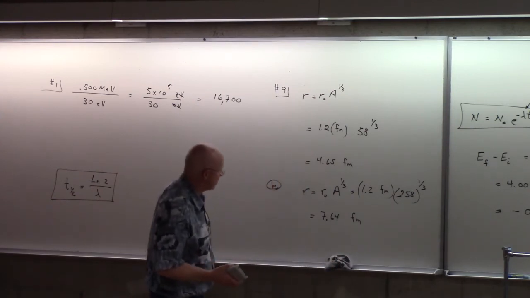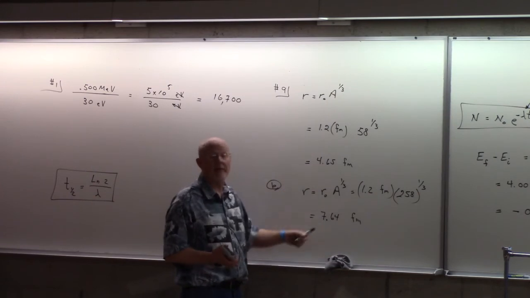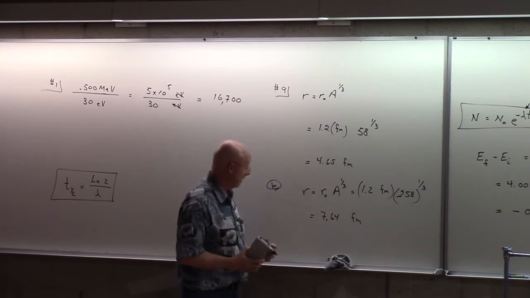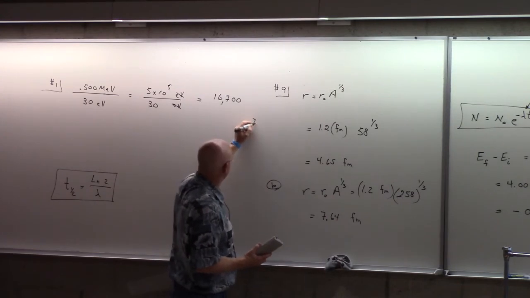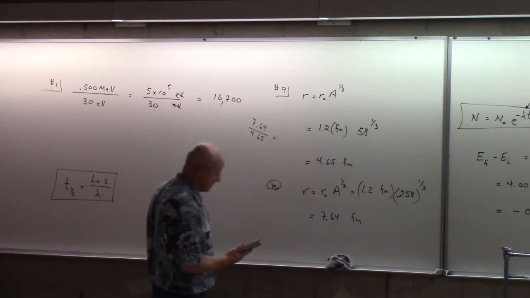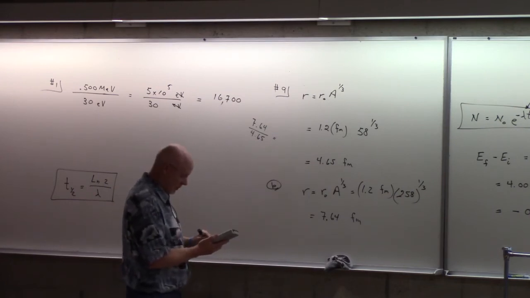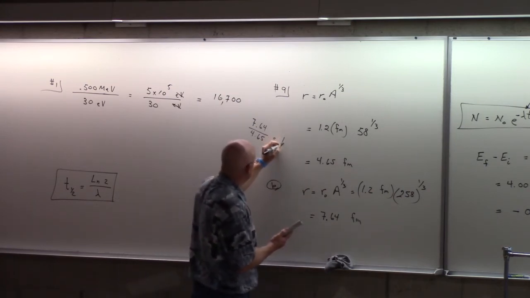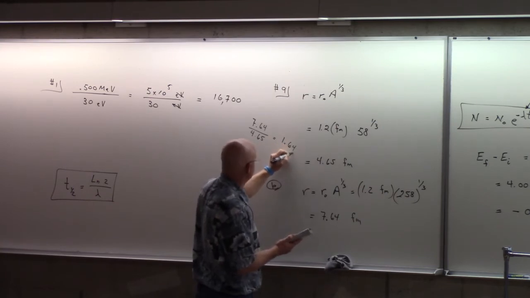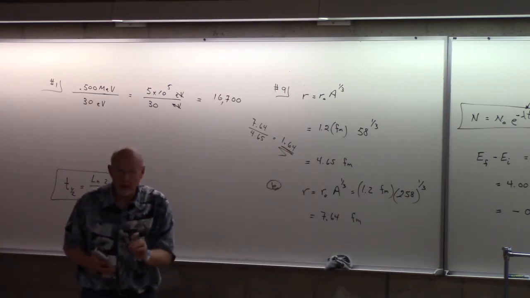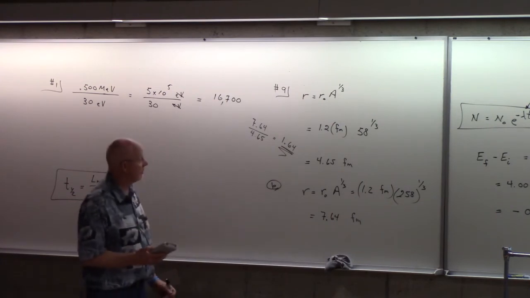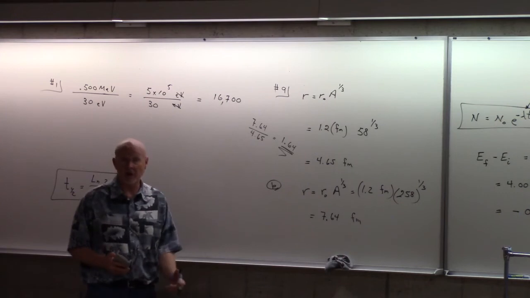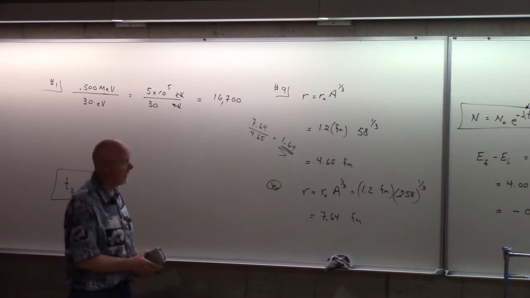And then your author does want you to see, you know, it's got a lot more number of nucleons, but it's really not that much bigger. And that's what I was trying to say during the lecture. And maybe to finish off the question, let's take this ratio, because I think I read how many times bigger is it. So let me take the 7.64 and divide it by the 4.65, and it is only about 64% bigger in terms of radius, okay? But in terms of its mass, or in terms of its volume, it's quite a bit, and still is much smaller than the atom.